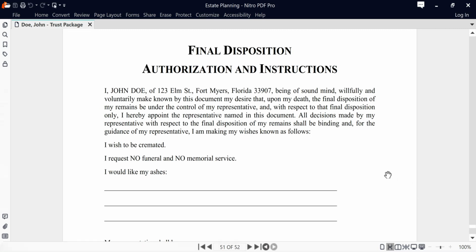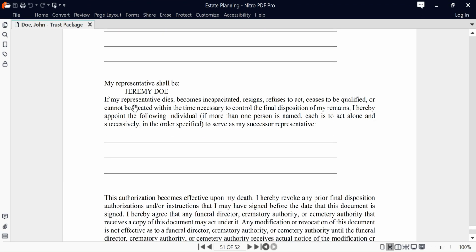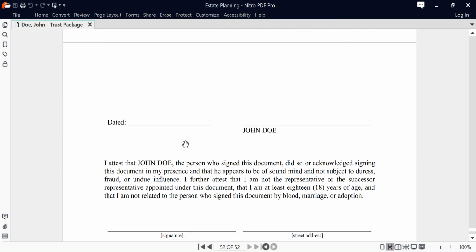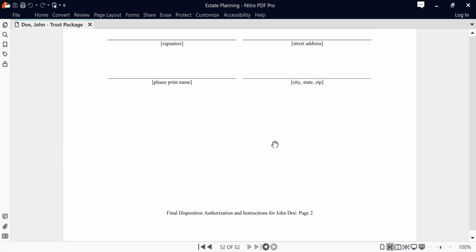And then usually last up is going to be the final disposition wishes, cremation, burial. Sometimes they'll check that box. Sometimes it'll be pre-populated. And there may or may not be any particular wishes about where their ashes might be spread, that kind of thing. Do they want a funeral? Who's going to be stepping in to make sure that that's done properly? And any other wishes that they want to add to that. They sign it, got the two witnesses again. That's really all that's necessary on that.